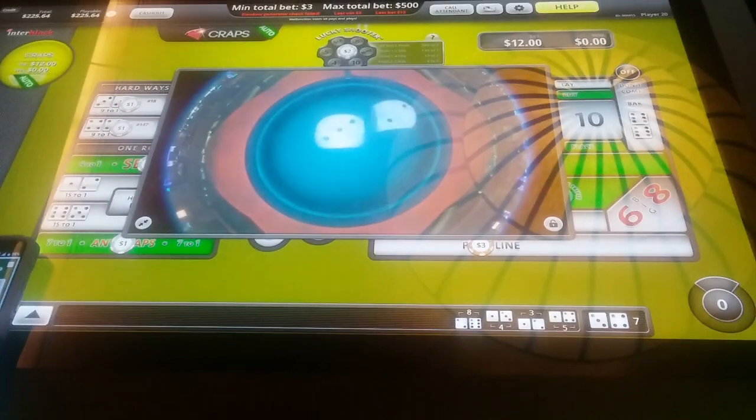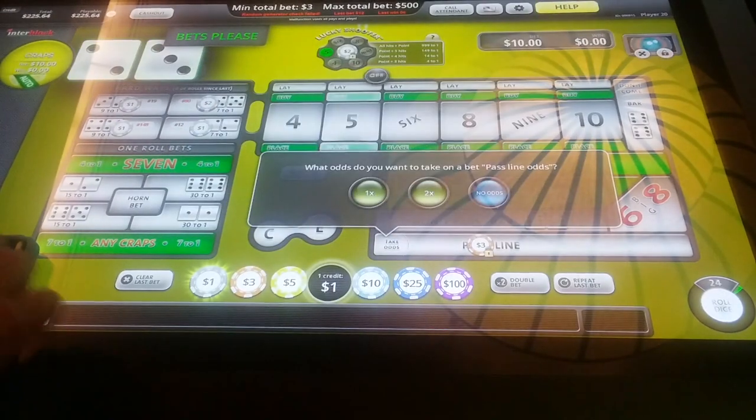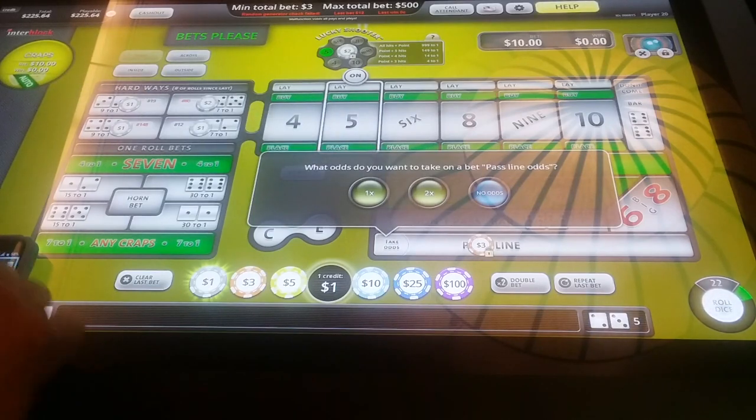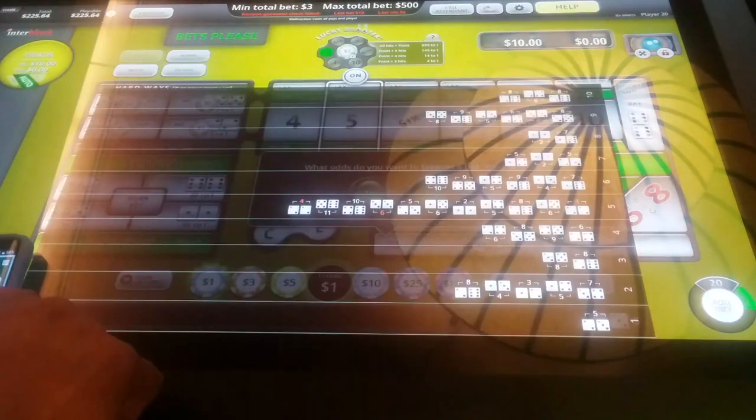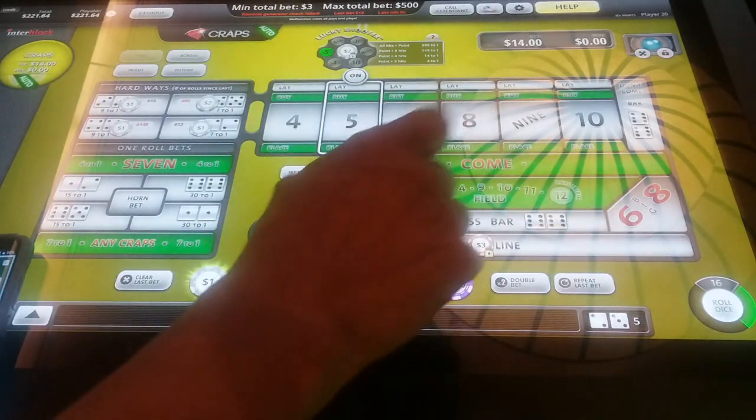Pair, come on, pairs. Where are you? 2, 3. Oh, I didn't put the red in here. Let's see, the 1, 6? No, it's 3, 4. Single odds.